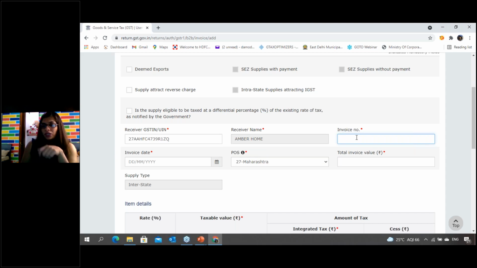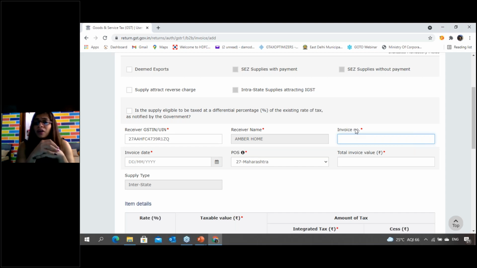Then you need to mention your invoice number. Please make sure the invoice number which you are mentioning is the same as you have mentioned on your tax invoice. Everyone has a different methodology based on which they raise their tax invoice numbers. Please take the same numbers. If there is a difference even of hash, hyphen, slash, your customers can come back and say that the invoice number is not matching. So you need to understand why this is happening.